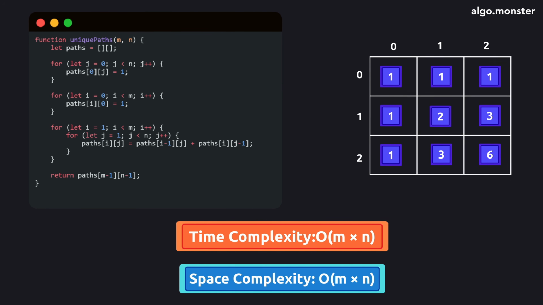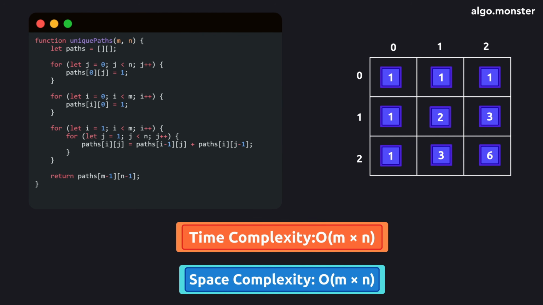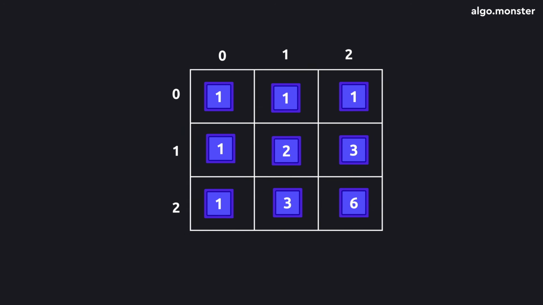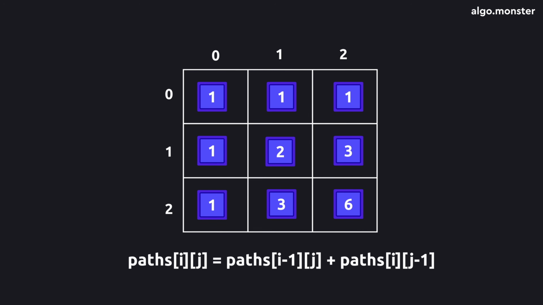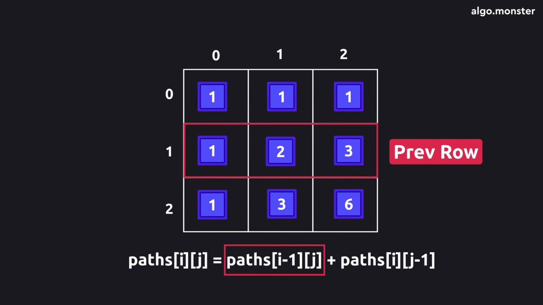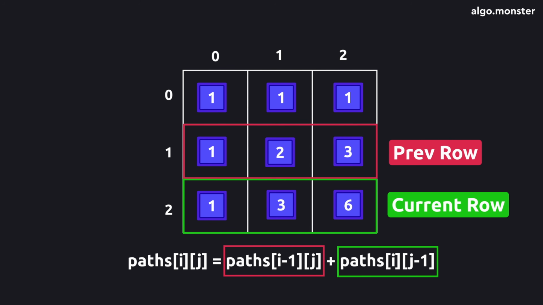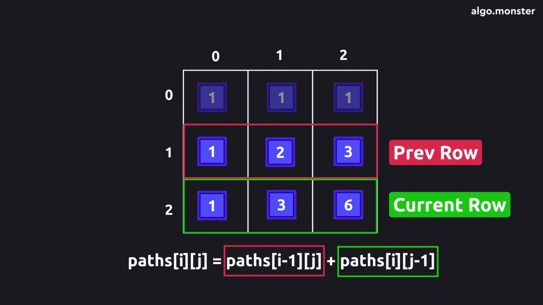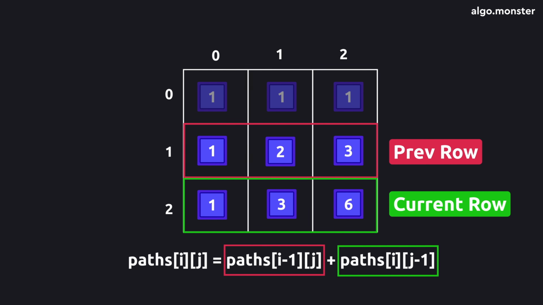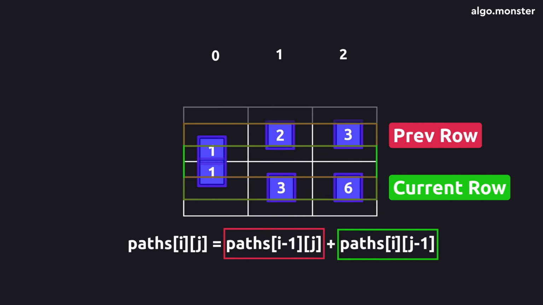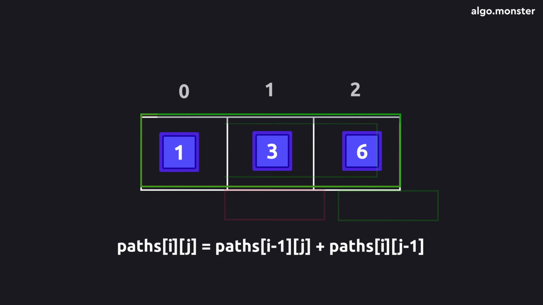That's already quite good. But just like in the previous problem, you might notice that we can optimize this even further. Let's look at the formula one more time. To compute the values for the current row, we only need two things. The previous row, because we're taking an element from above, and the current row that we're filling right now, because we're taking an element from the left. All other rows above are no longer useful. We've already used them, and we'll never need them again. So keeping the entire table in memory is wasteful. In fact, a single row is enough.